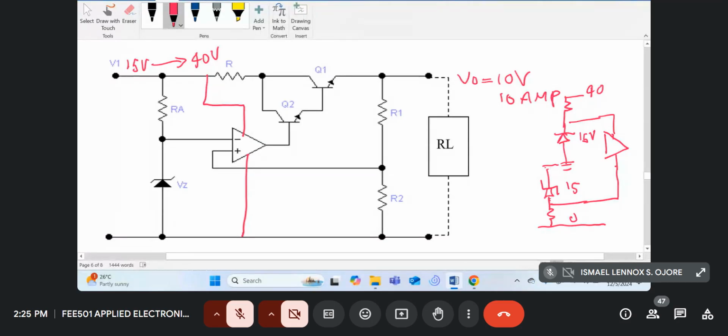Okay, but for you people, the problem will not be so complicated. It will be simple, like the one drawn in the diagram over here. So if you're given a problem and you're told the input will vary from 15 to 40, we can assume that the op-amp drawn in the diagram can be subjected to plus or minus 20 volts, unless the question says otherwise. Now, the other problem is that the transistors Q2 and Q1 must be able to block these 40 volts. They must be able to operate properly with 40 volts between the collector and the emitter.